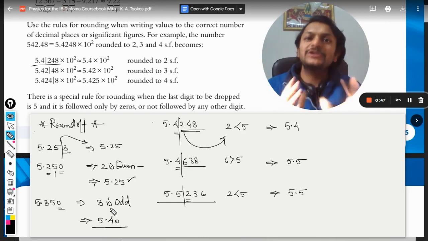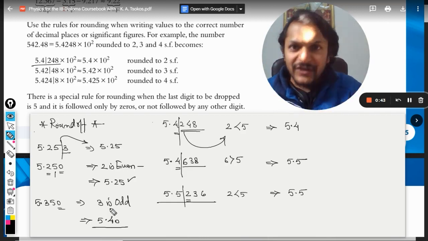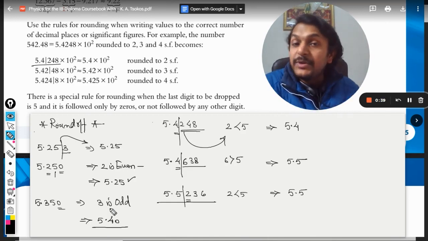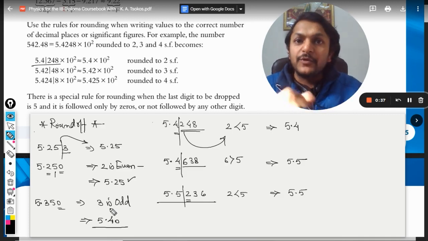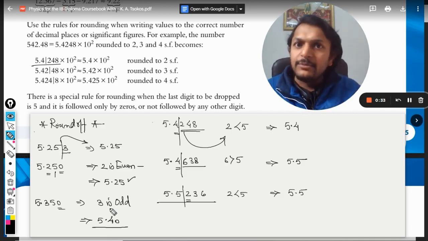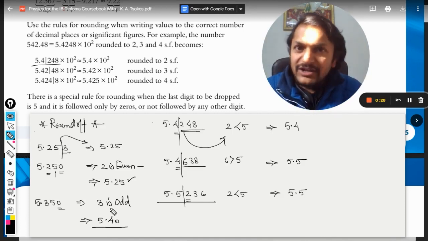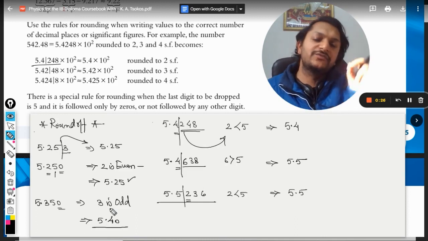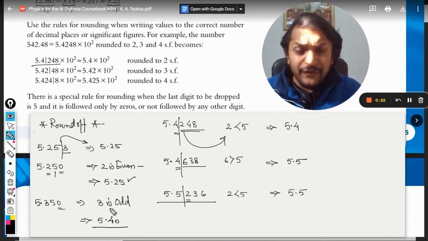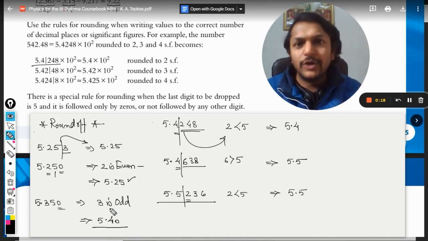So these are the rules that you have to follow to reduce the number of significant figures, because your question will be that if this is the length and this is the breadth, you need to find the area and provide the answer in a suitable number of significant figures. At that time, you have to use all of these rules. My dear students, I can tell you from my experience of solving IB question papers, this much knowledge is enough for you to do all the questions from this particular topic.